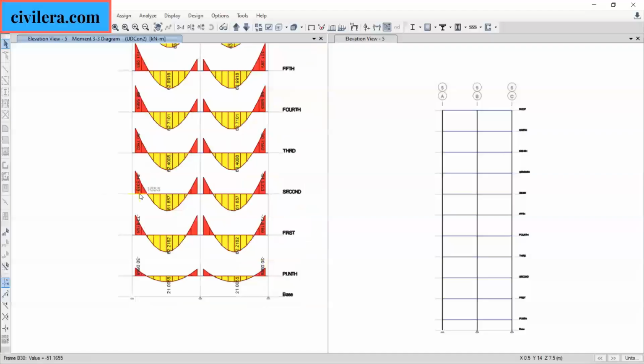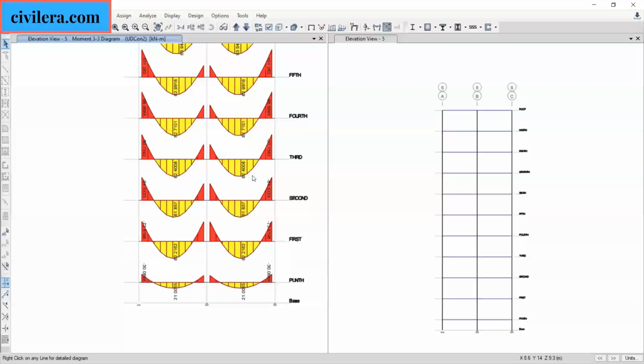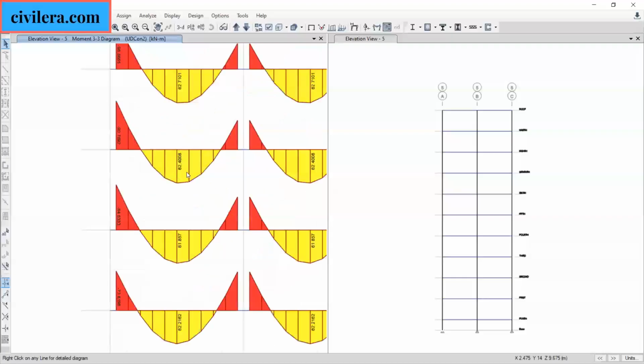Now, this will be very clear to you. This is a pattern that you are always familiar with. You have a hogging on the left support, you have a sagging at the center of the beam, then you have a hogging, and then a sagging. It's very clear: negative, positive, negative, positive, and negative. So you need bottom steel, you need top steel at the supports, and you need bottom steel at the center of the span.